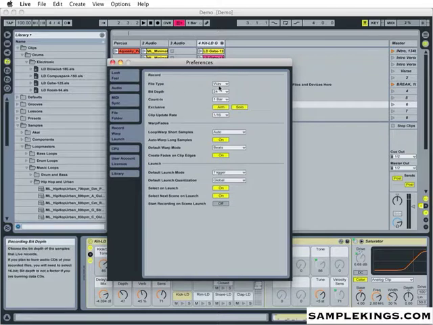And here, I want to keep my files as WAV files. These are both uncompressed formats, so I'm going to keep them that way. And I want to keep it 24-bit instead of 16. I prefer 24-bit because it's a much more robust, stronger sound, and not so fragile. I hear 16-bit as so digital. I want it to at least have some warmth to it. And that's why I want to go 24-bit, okay?